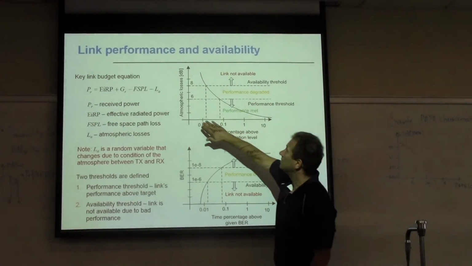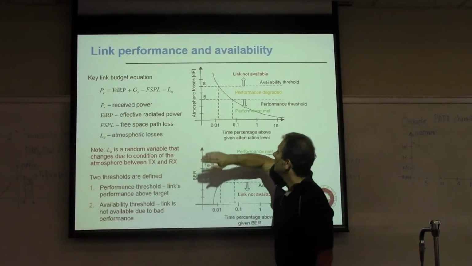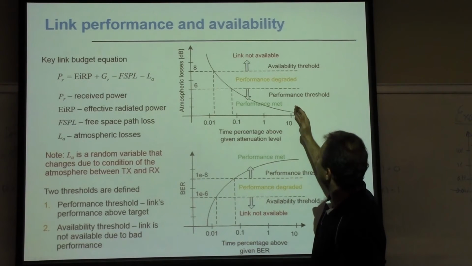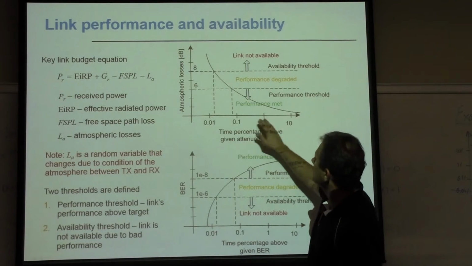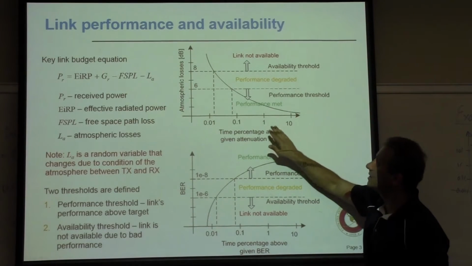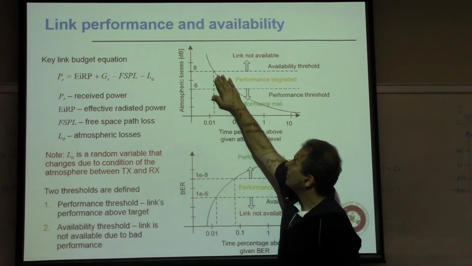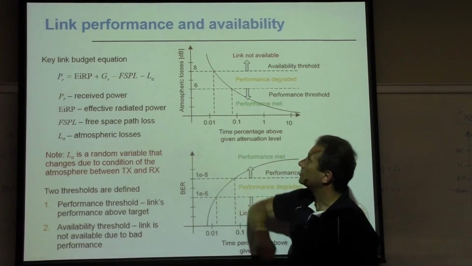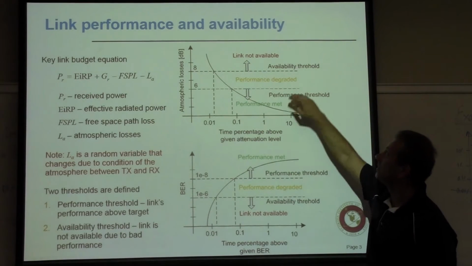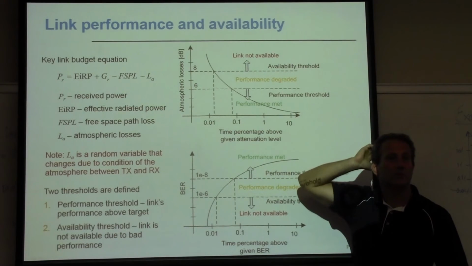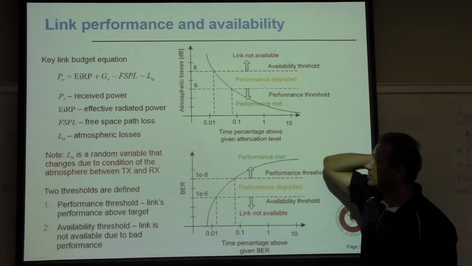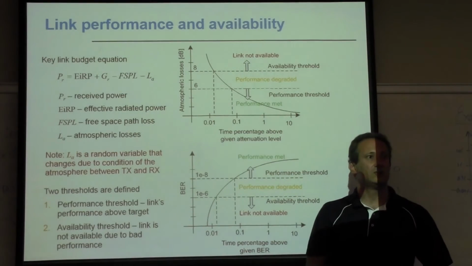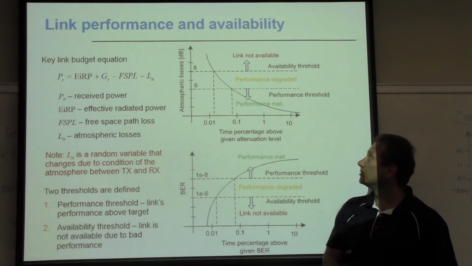He says here, these are atmospheric losses. This is this Ln. And then as the atmospheric losses go up, this is the percentage of the time that this would happen. Let's say in this particular link, you have 0.01% of the time the losses exceed 8 dB, and there the link becomes unavailable. Your performance threshold is so low that the link becomes broken. But that's the design decision that you make as an engineer, right? So that's what is important.